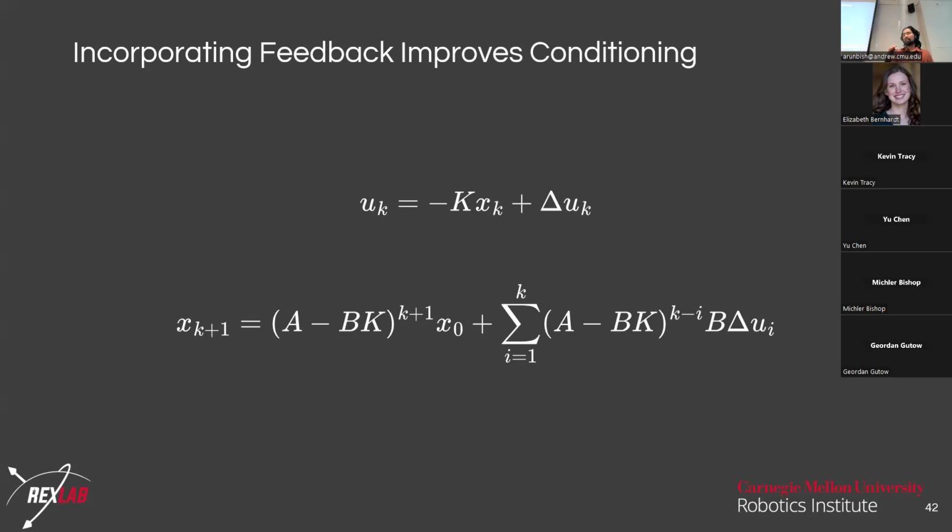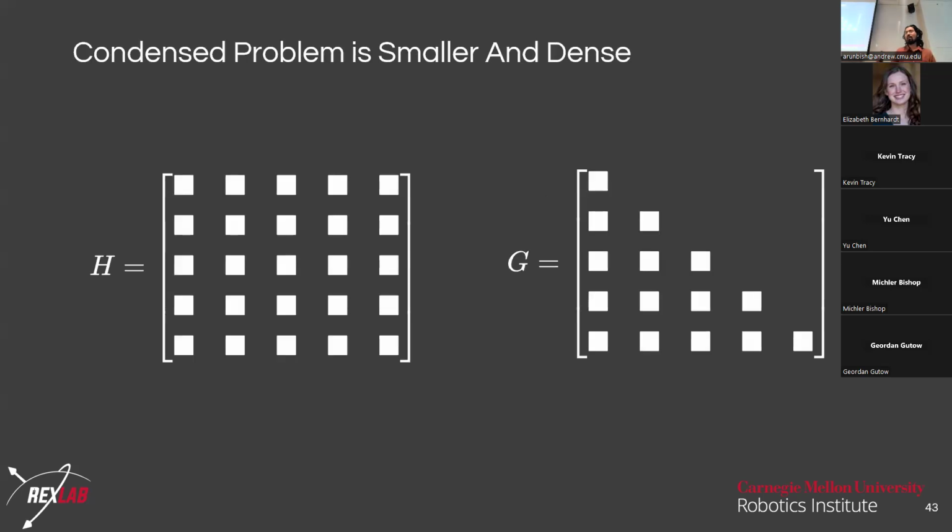And you can pick any K matrix here as long as it's stabilizing, but in particular, because of the structure of the problem we're solving, we use the infinite horizon LQR gain to initialize this system. And what that means is that if no constraints are active during your trajectory, the deviations are just zero. And then your solver is really only reasoning about what happens when constraints like torque limits become active in your problem. And it turns out that when you plug this in, because now all the future states rely on all the previous controls, it makes everything nice and dense. And in addition, the dynamics constraints are implicit in the single shooting method. So G just includes the state and control constraints like the torque limits and stuff like that.